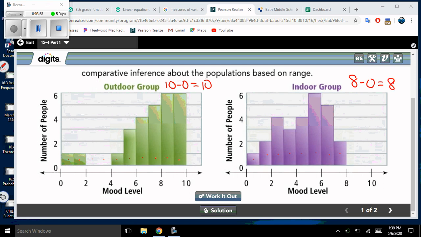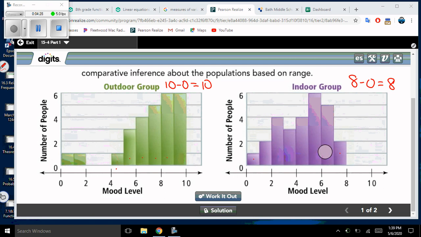Now, I warn you about this because the reason I counted them individually like that is because it surely seems like sometimes we get a situation where you're off by 1. And if you're off by 1, then you wouldn't have taken this into account. So when you get these bar graphs, please double check them before you answer the question. And you can see, even in this particular situation, where we didn't have anybody in this one, we still have to go from the biggest to the smallest in order to get the range.